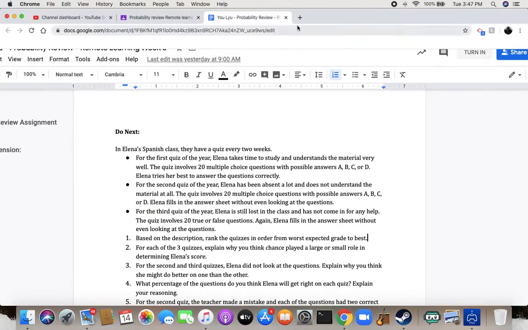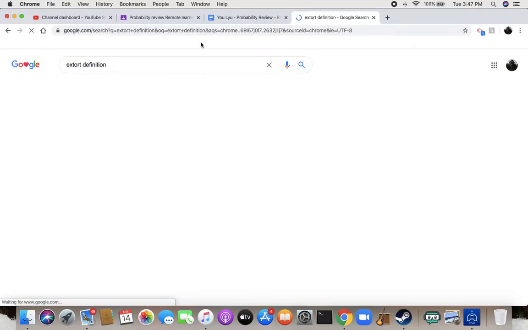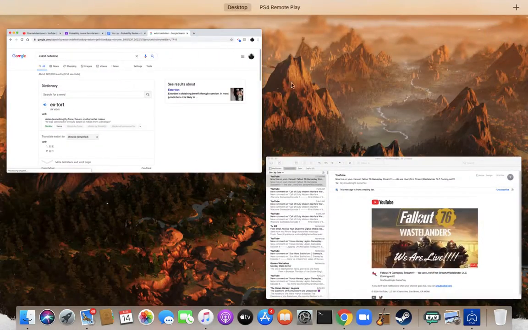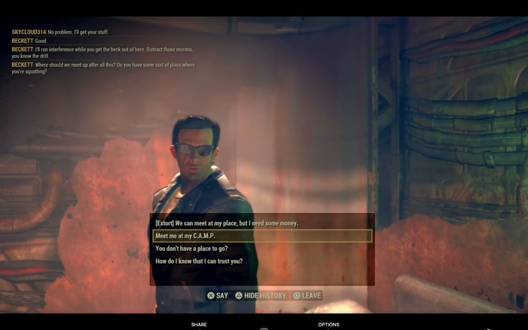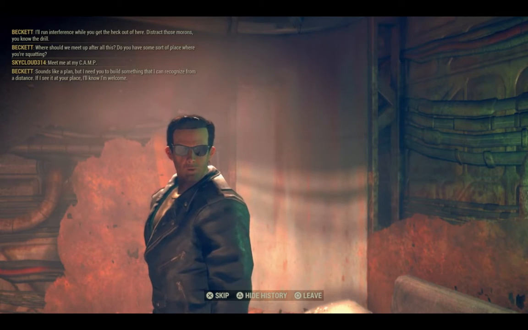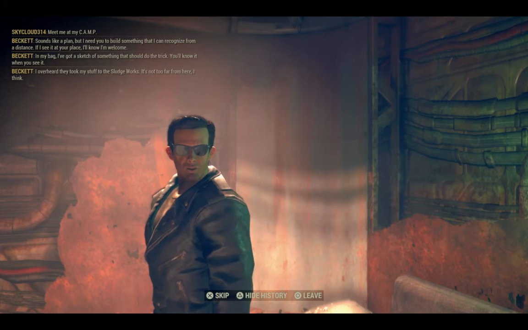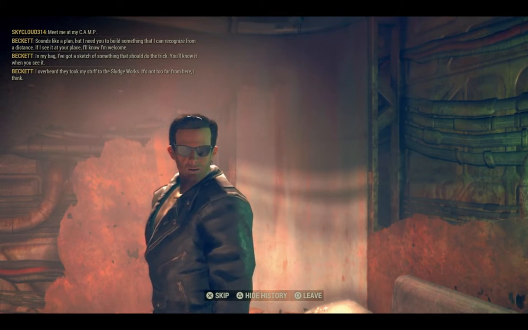Extort. What does it mean, extort? Dude, okay, we're not going to extort. Okay, sounds like a plan. But I need you to build something. In my bag? I've got a sketch of something that should do the trick. I overheard they took my stuff to the slut. Okay.